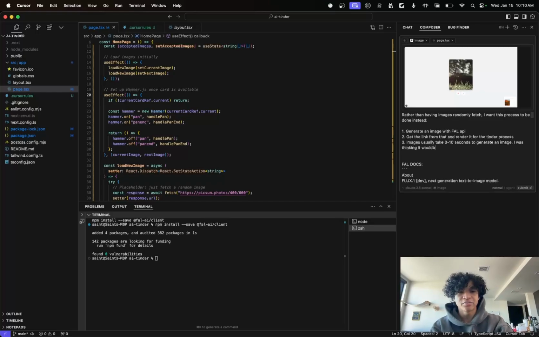I was thinking it would be cool if there was an ammo bank, a reserve of generated images, so that the user has a smooth experience of swiping left or right and getting an instant image back to swipe on. And of course, if the user runs through the reserve fast, we get a pop-up asking the user to wait as the next batch of images is generated.